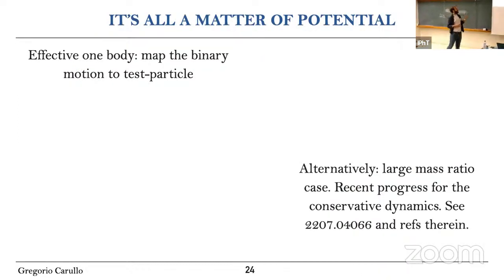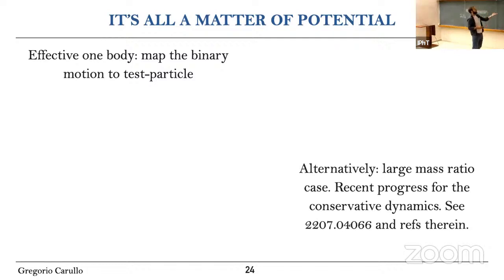As a low-level explanation, you can think of the effective one-body formalism, where you map the problem of 2 black holes that are colliding to an effective problem where you have essentially a test particle orbiting around a big black hole. It's the same that you do in Newtonian gravity, where you solve the Kepler problem, but now it's the version on steroids in GR. Of course, this was pioneered by Thibault Damour and Alessandra Buonanno and many other people.